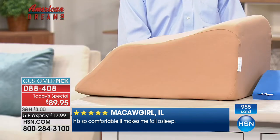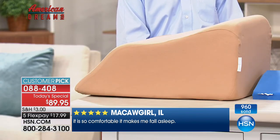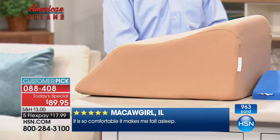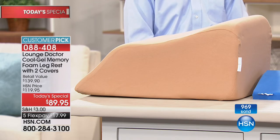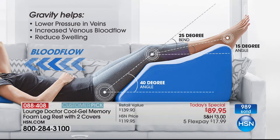By using the Lounge Doctor, I can relive that feeling of a morning - when I wake up, my legs feel good, there's a bounce in my step, I feel reinvigorated and refreshed. You're saying that by using the Lounge Doctor 15 to 20 minutes per day, I can get that just-woken-up feeling. Exactly - and it's all because of gravity.